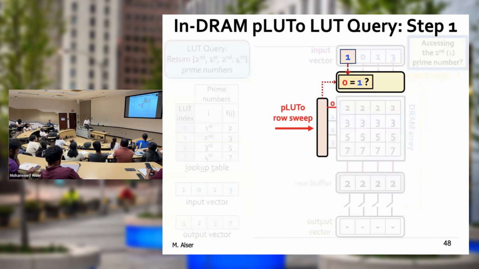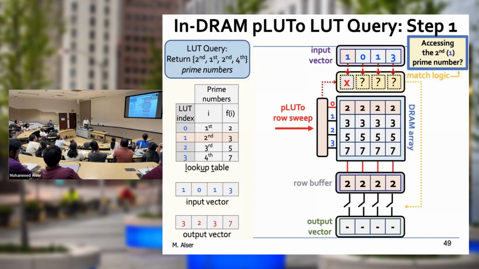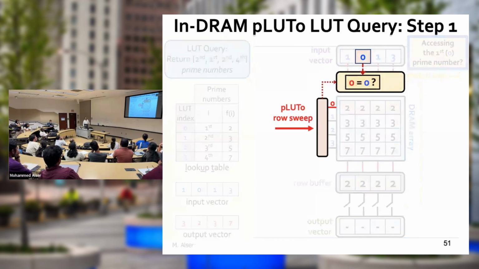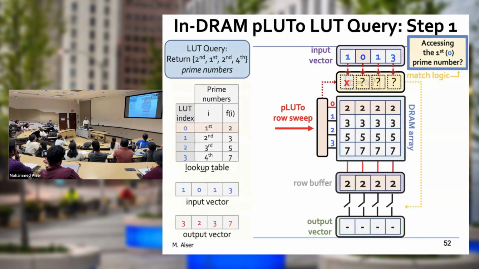So now we want to check the user input. Whenever it's 0, it means I'm interested in the first row. Give me that input or output that is stored in that row. So we check the index coming from the user. Is it 0? No, just skip. Then this is wrong. We go next. Is it 0? Yes. What does it mean? It means the user is interested in finding the first output, which I already have copied multiple times.